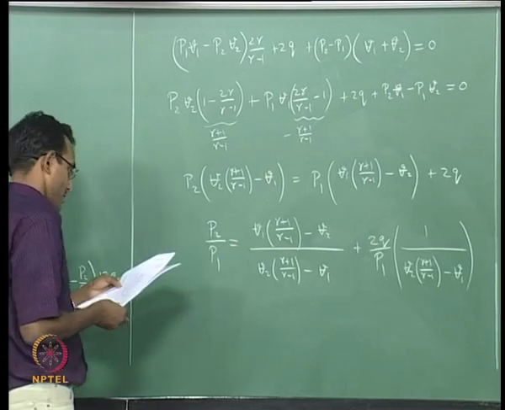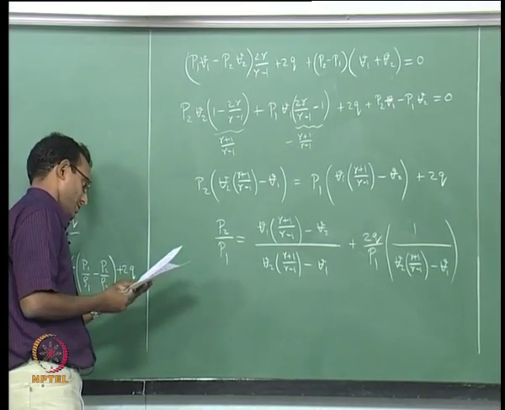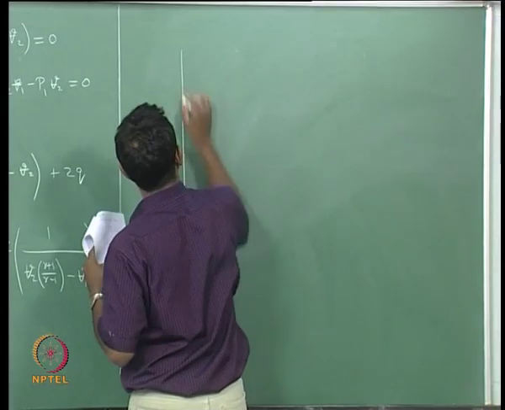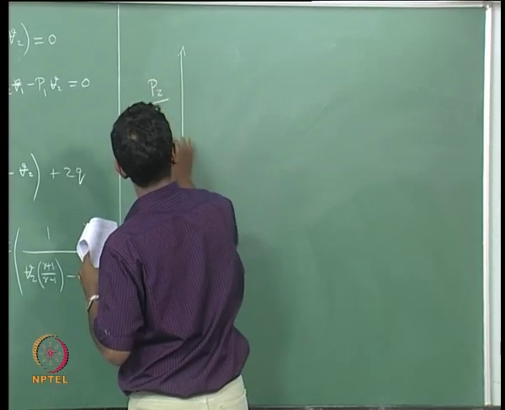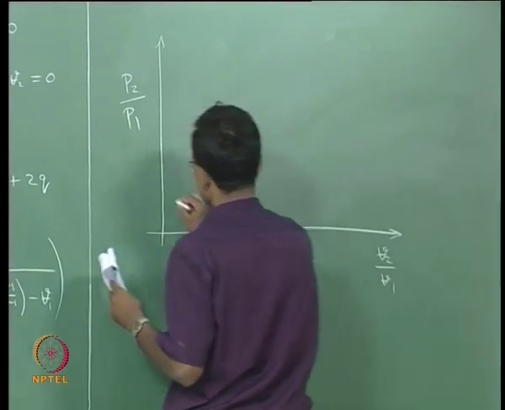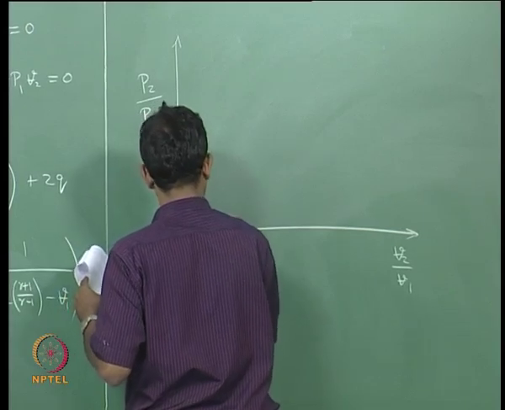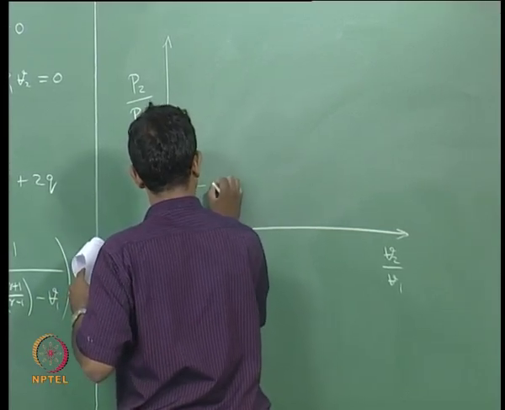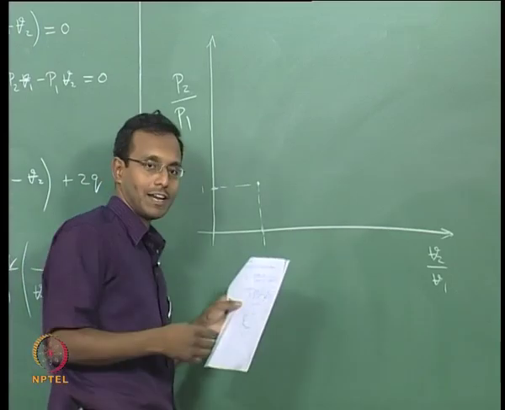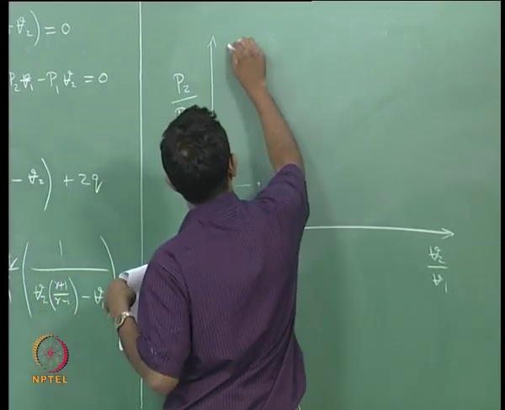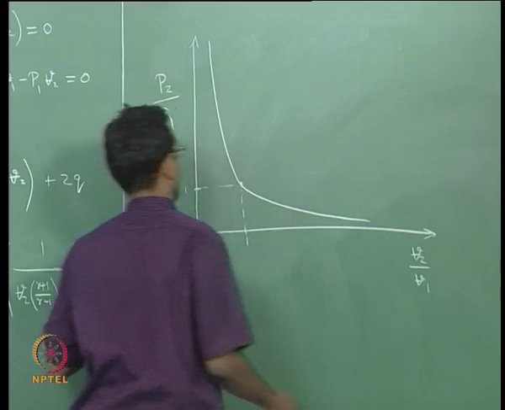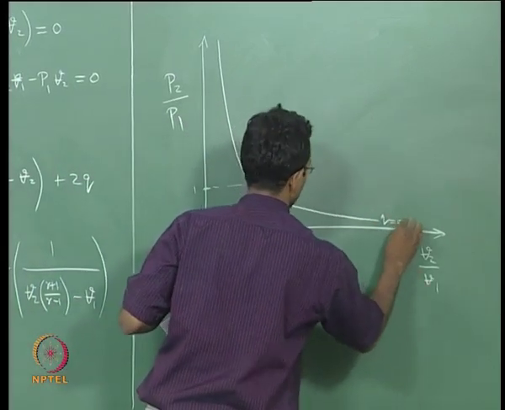Okay. Now, of course, the only thing remaining is I have to know the functional form of this. Okay. Again I am going to say 1 and 1. There is some starting point. First I will draw a curve for q equal to 0. I said it is a rectangular hyperbola with the axis tilted slightly. So, it is going to look something like this. Okay, this is for q equal to 0, that is no heat added.